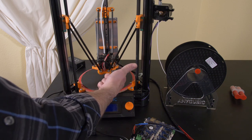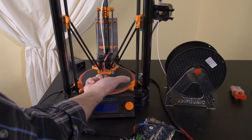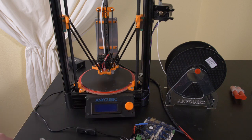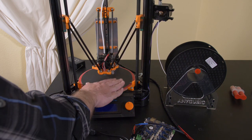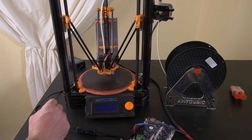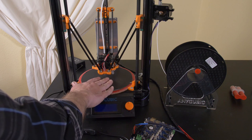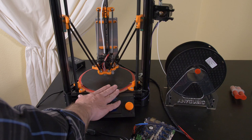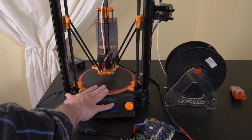One solution would be to move the sensor closer to the nozzle. But I've designed this sensor to sit as close to the nozzle as I can realistically get it, and I'm still having that problem. So we left off the last video, and I was strongly suspicious that it was that slop in the system that was causing the inability for Marlin with the 8-bit control board to auto-level this bed.